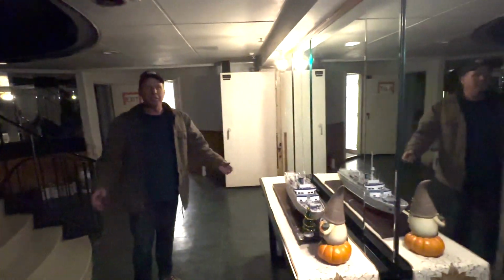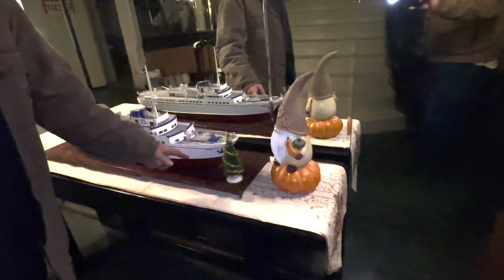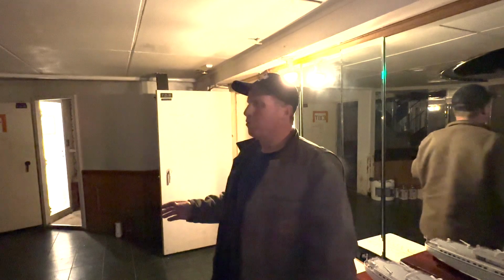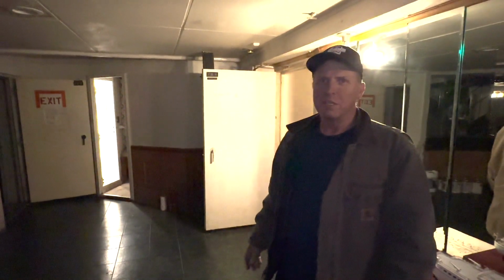Yeah, pretty much the entire ship is lit up right now. And look at this, we got a little Christmas tree now in front of the Aurora. So now is the big thing. We're gonna go out and we're gonna go in and we're gonna try to light up the main lounge. We're gonna see if we could light up all of the lights with the LEDs and actually see what it can do.